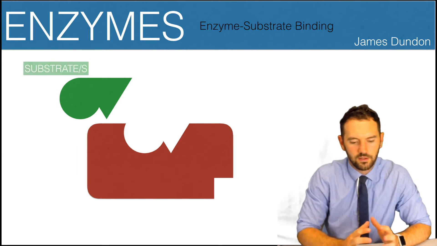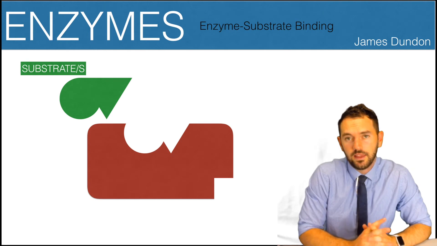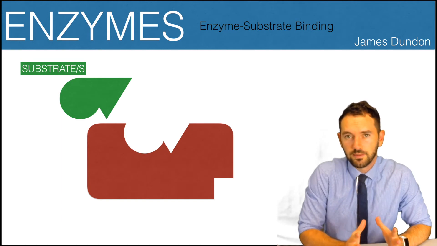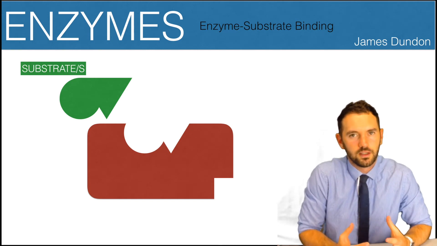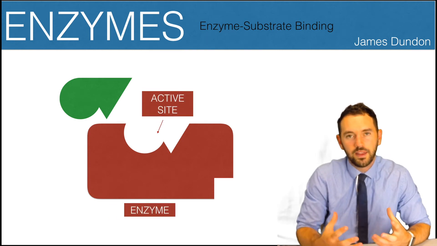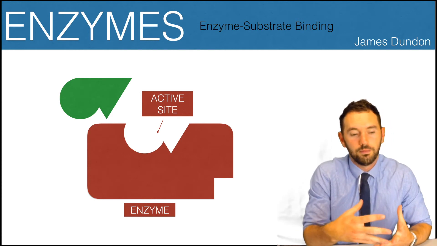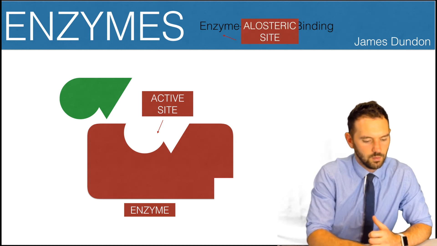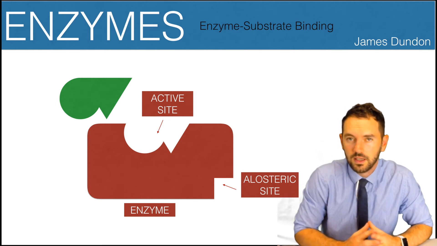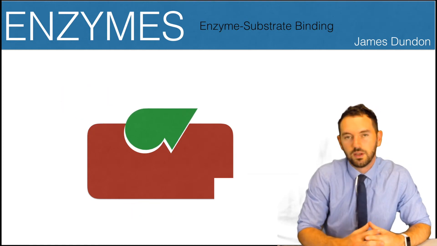Here I've drawn a diagram of an enzyme and a substrate - the substrate in green and the enzyme in red. The enzyme has a space that looks very similar to the substrate but is complementary - the inverse of that particular shape. That complementary part is called the active site. We also have other sites on the enzyme that aren't the active site for this substrate, and we call those allosteric sites, which will be relevant when we talk about inhibitors.